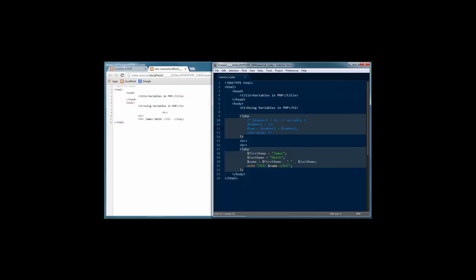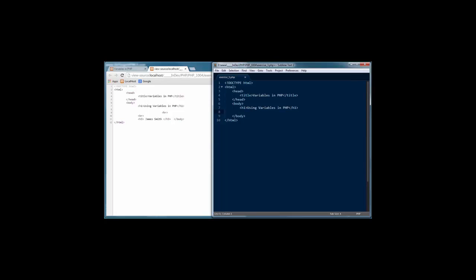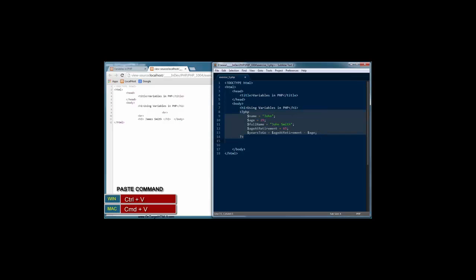And I'm going to go ahead and pull out this code that we had for the last exercise. We're going to do something a little bit different. And again, I just want to emphasize how we use variables. I'm actually going to copy this from the exercise file so you don't have to watch me type it. And we'll talk about it as I put it in. I'm going to go ahead right below that H1 heading and just paste in this PHP code.